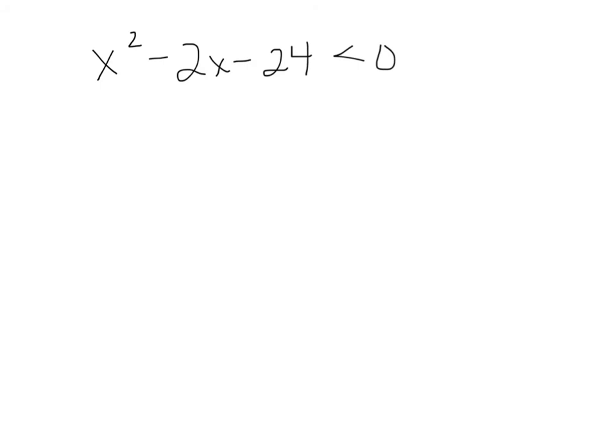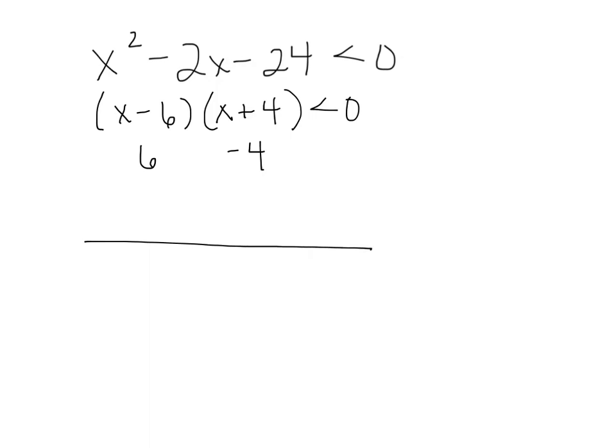All right, I want to go ahead and do a second problem. This is x squared minus 2x minus 24 is less than 0. Once again, I'm going to go ahead and factor this just because it's factorable. I can use the shortcut. It looks like it's going to be pretty fast. It looks like I get a positive 6 and a negative 4. So of course the next thing we want to do is section off our intervals. We've got to figure out our little intervals that we need to test. And there they are. Now we choose a point.